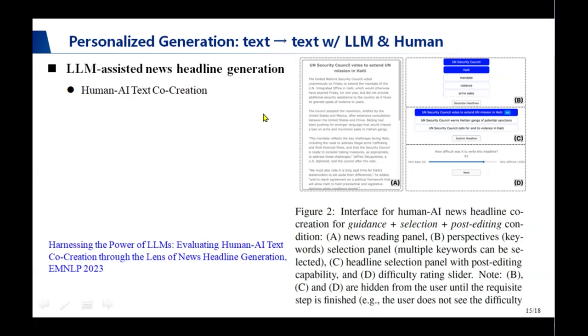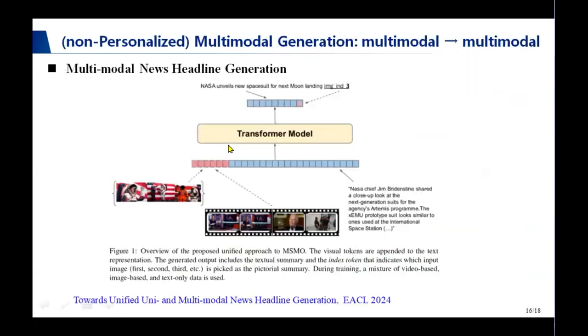I don't think it suits this application though, because it's basically impossible for the news agency to allow you to interactively do this, right? But this, I think it is useful for co-creation as mentioned here. So if I want to write an article, or if I want to design a poster, or if I want to draw a piece of art, right? So I can interact with the model and then make it generate things that I like more.